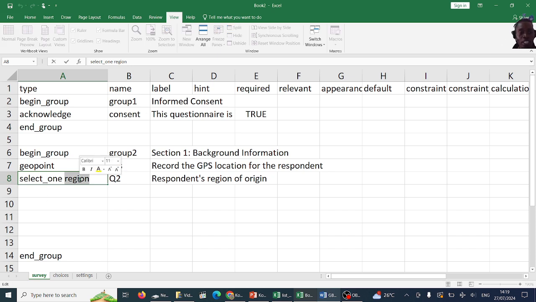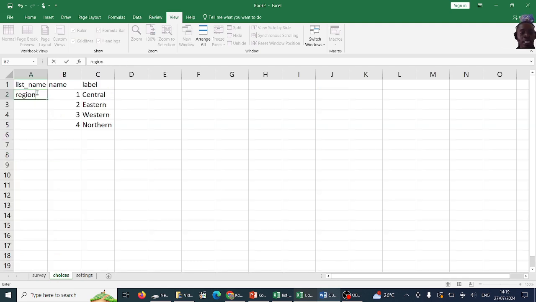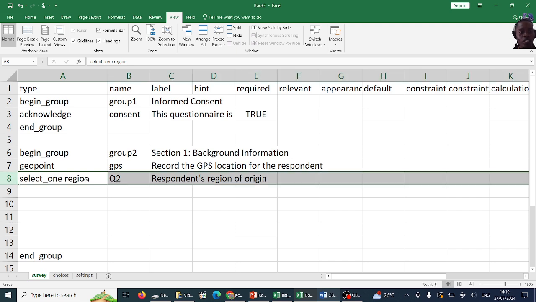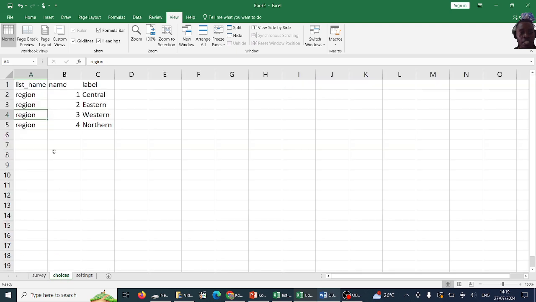So this region that we have here, you come and put it here, and it has to come on all these four choices. In other words, here we are instructing the computer to go to the choices whose list name is region and select one region that they come from. And this is the whole chemistry that is behind it.